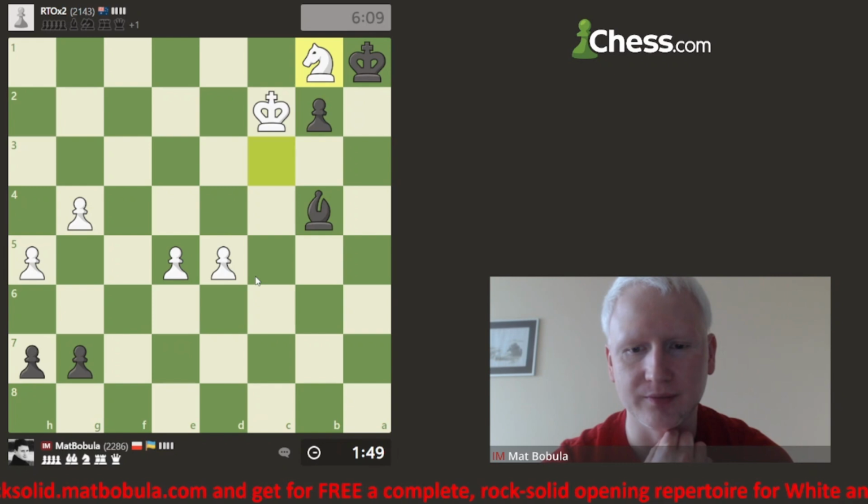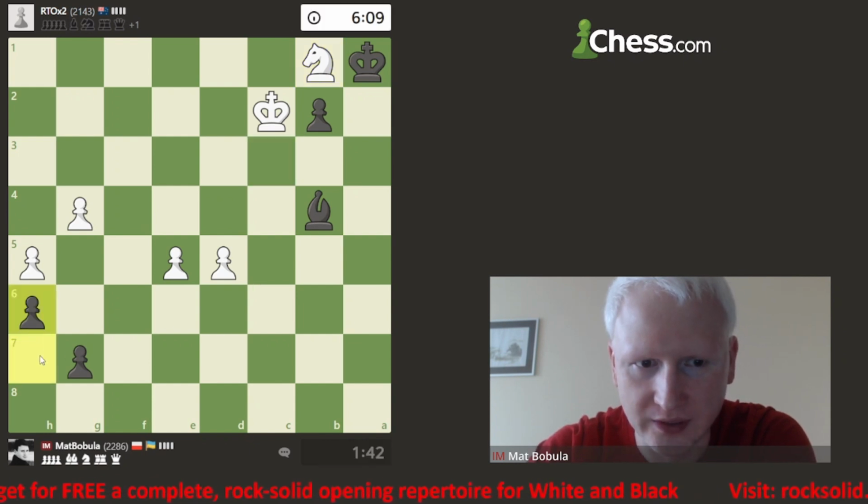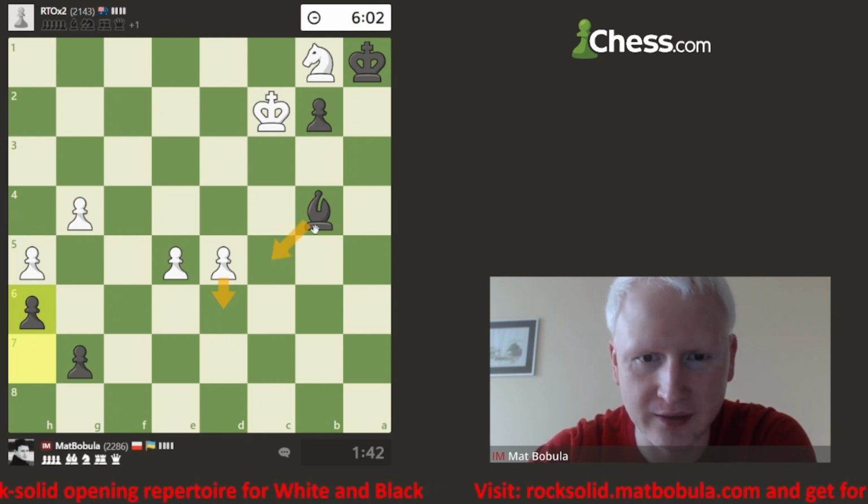Okay, and now the question. Can I put my opponent into a zugzwang or not? Okay, let's play this move to stop opponent pawns. Opponent will for sure play here. I will just wait with my bishop. I have to wait somehow.